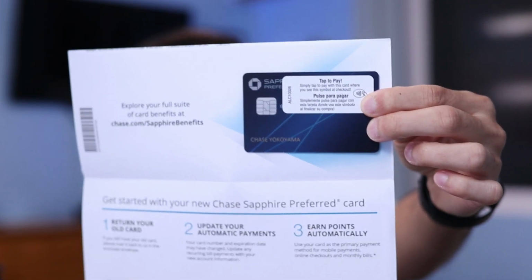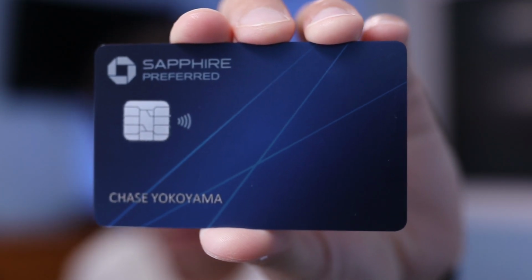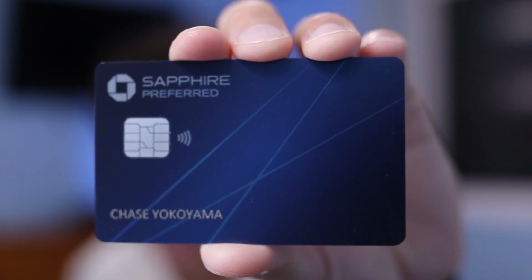Right here, this is all that comes in it. It's just a bunch of papers, as you would expect. And that is the new credit card, or at least the new design. Well, there it is. This is the new Chase Sapphire Preferred design without the sticker. Let's go ahead and grab the other design to compare the two.